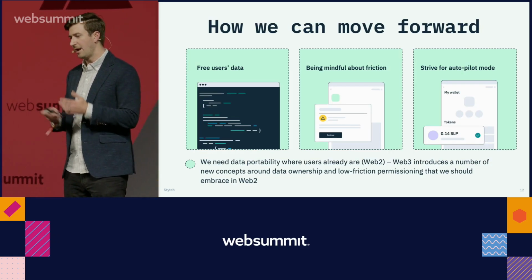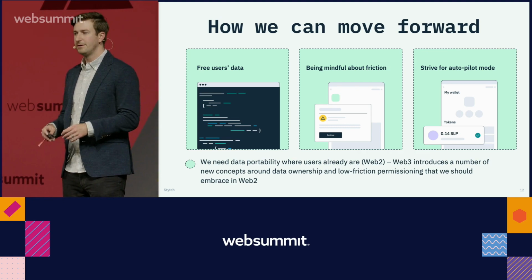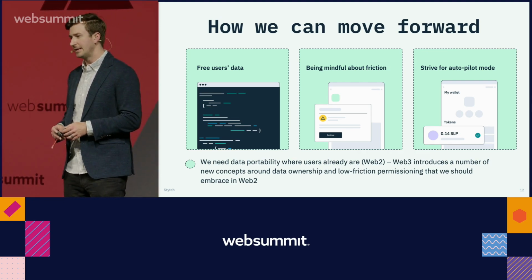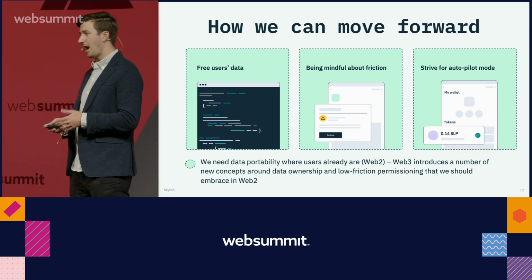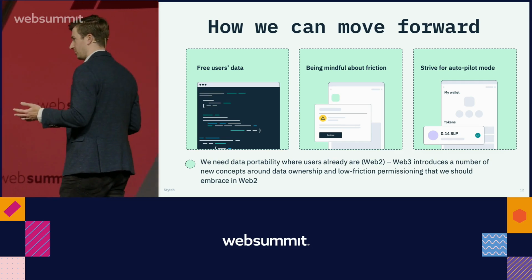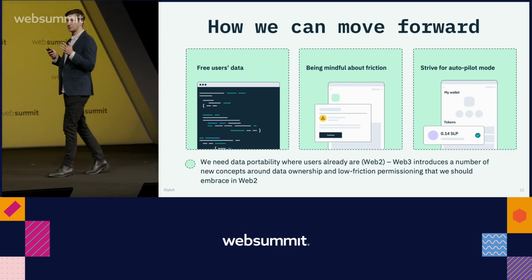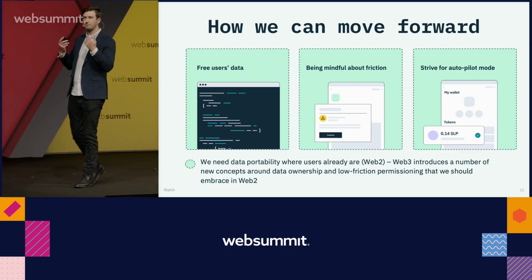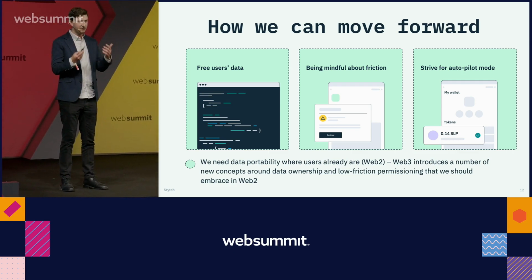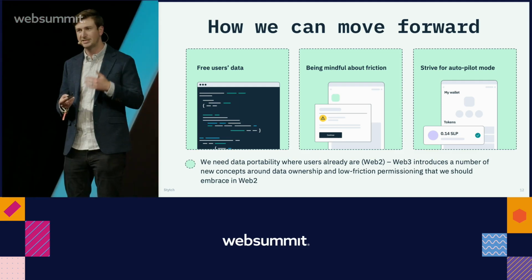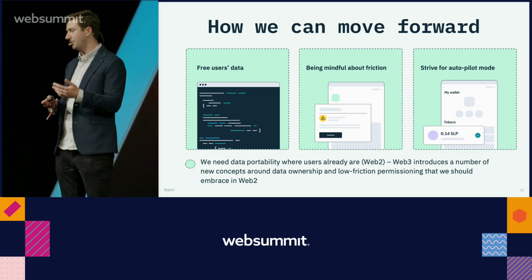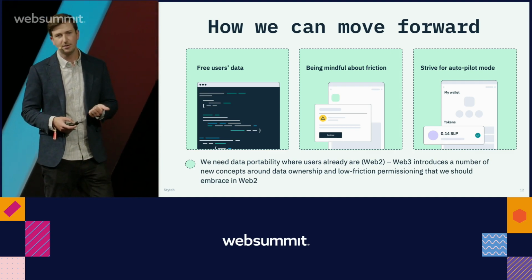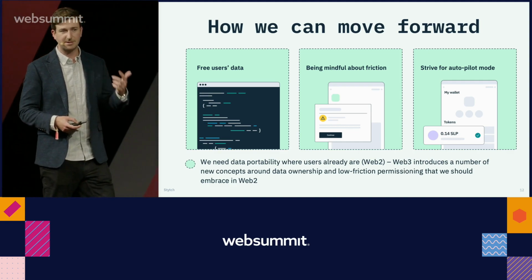And so when I think about the elephant in the room today, data portability in Web3, I think the biggest shortcoming of Web3 today is the fact that it's truly not mainstream. And I don't know when or if Web3 will go mainstream, I'll be honest. But I think that there's significant ways that we should be thinking in Web2 about how we take some of the most impressive data architecture novelties there, the ability to port data more seamlessly to provide us with healthier and wealthier lives, and think through in Web2, what can we do to free user data, be mindful about user friction when somebody shares their data.